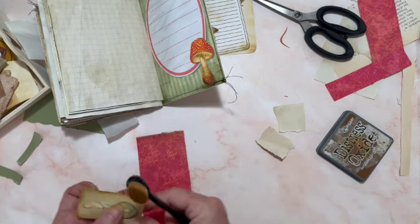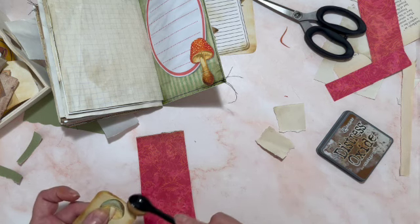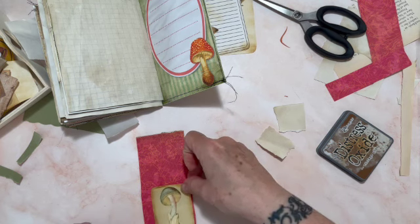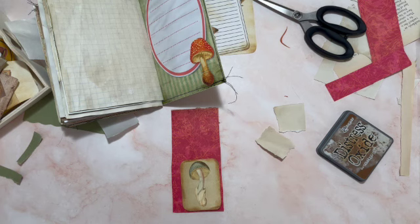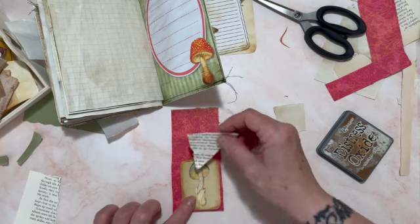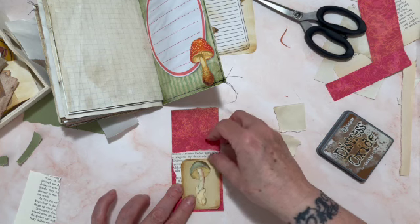I grew up in upstate New York. I know what fall is like. I know what's coming every year, and it still shocks me. Every year it still shocks me. I'm like, oh my God, it's too early. But you know, it is what it is. It's winter, and yeah. So I'm gonna put this like this.